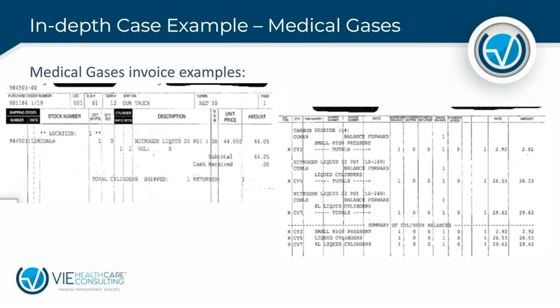But I just wanted to pause for one moment, because here we are in June, we probably have another month or two when those conversations will still be relevant, right? But you've got to know, okay, where do these kinds of agreements sit in my organization? There are a lot of vendor companies that are doing it proactively, but the hospital cannot bear the full burden of these cost structures, and there's got to be a partnership in place to be able to address that. So Rich is going to give you an in-depth case example.